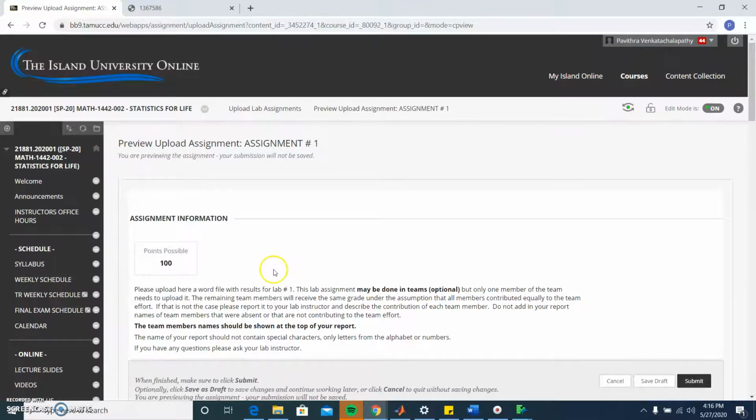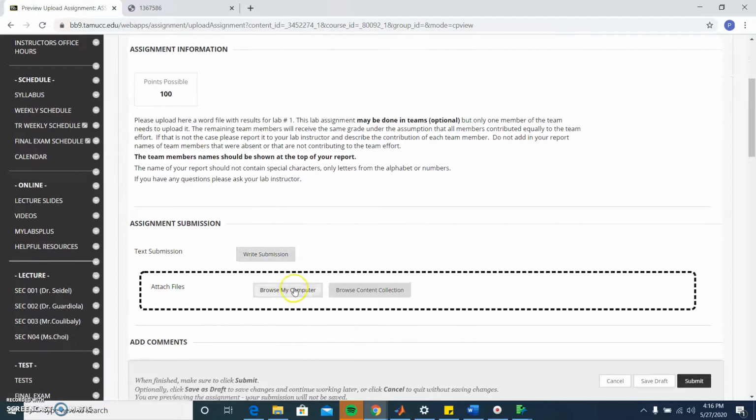Just click on this assignment 1, browse my computer, and then you can upload your Word document. Got it? So this is how you have to do it. Make sure to download and install the JMP, and then you can work on all these things. Fine. Okay, then thank you.